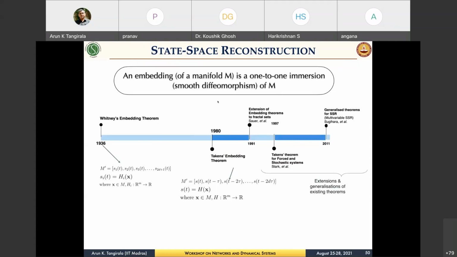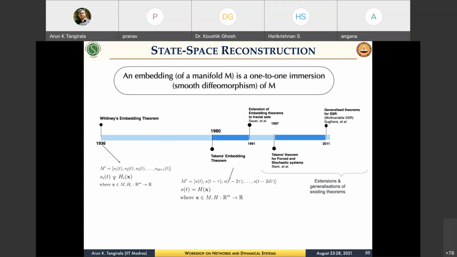So in this regard, there are two milestone theorems due to Whitney and Takens. So what Whitney said is, assume that you have measurements of the states. States, by their very definition, are not necessarily directly measurable. Generally, you measure a function of the states or a projection of the states. For example, you may have a temperature and liquid level and so on, but you may measure only temperature. Or there may be other cases where you are measuring a combination of states put together if they are of the same physical meaning and so on.